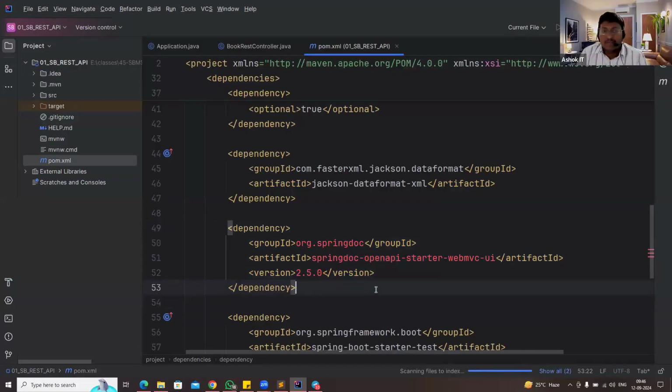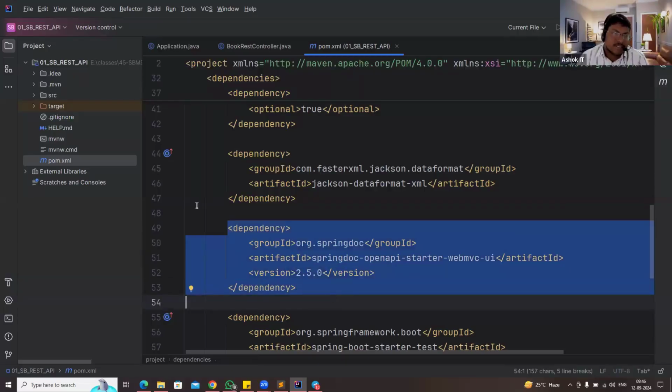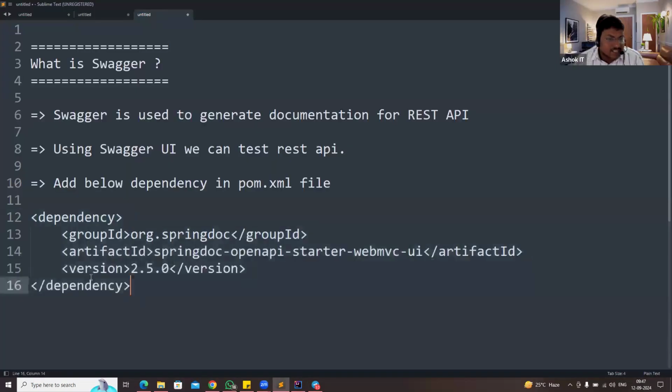Then Maven will check for the dependency in our local repository. If it is not available in the local repository, then Maven will connect with the central repository and download it. Yes, Maven is able to download the dependency. That's it. I'm not adding any Swagger configuration class, nothing. The only thing is I am adding this dependency in the pom.xml.